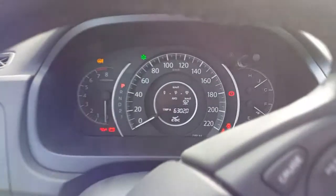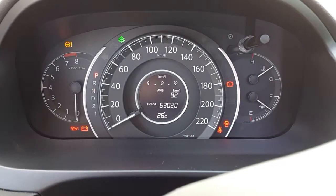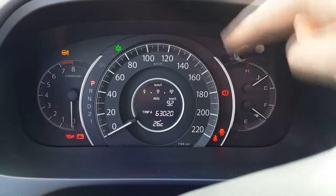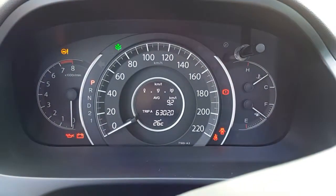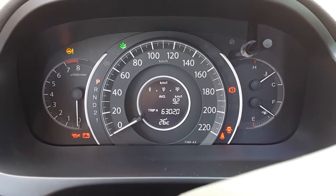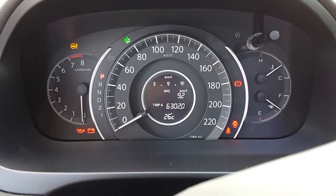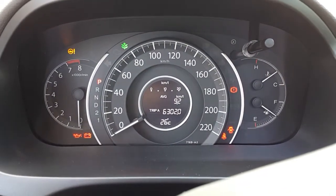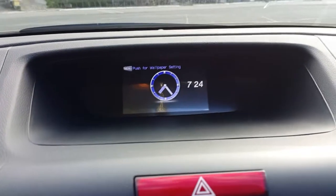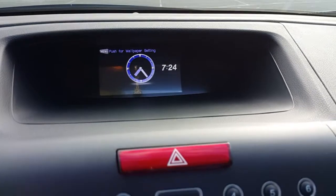It's not so bad. This is the main information system. I think I like it. The new Honda models now feature the econo mode, which turns green on this partial moon shaped display. The brighter the green, the better your gas mileage, and it's gonna turn white or less green if you try to race the engine. Also, when you are in the econo mode, all the systems in the car try to optimize themselves for better performance, in terms of economy. And this one is the info center of the car. It's gonna show you time, volume, what you are listening to, and so on.